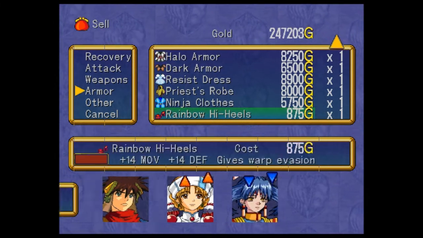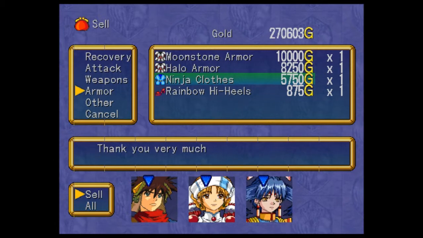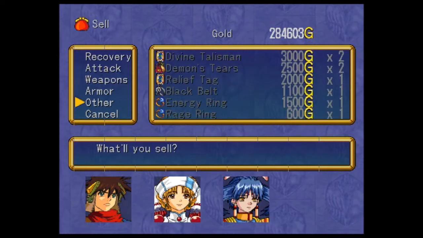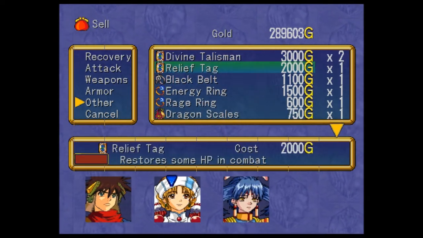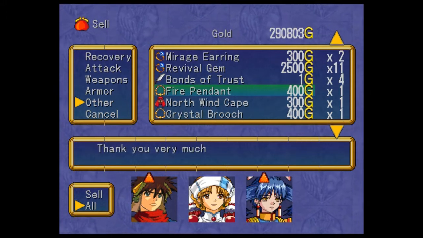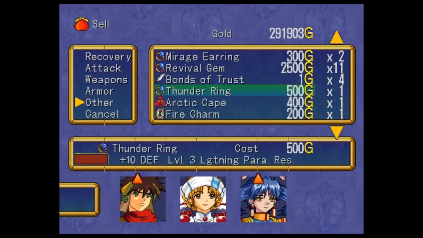There we go. And the halo armor can go. Cleaning out the old crapperoo, aren't we? We can get rid of the demon's tears. We're not going to use those. There's a lot of stuff in here. A lot of stuff. The salamander's tail, forget it. Gone. All of these level 3 fire resistance things can pretty much go at this point.